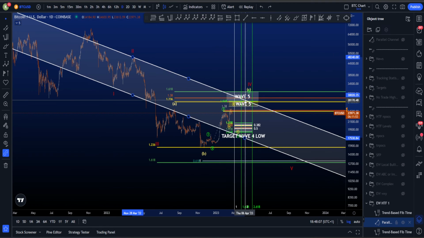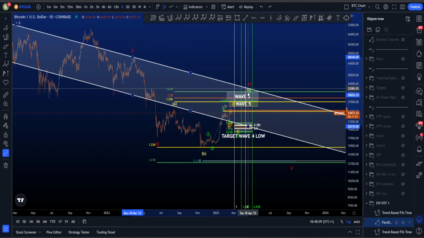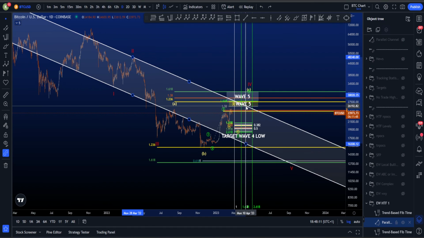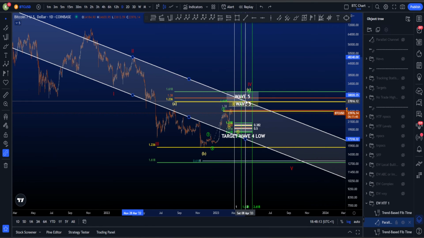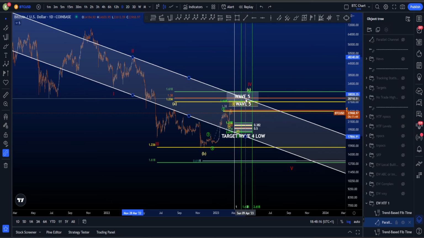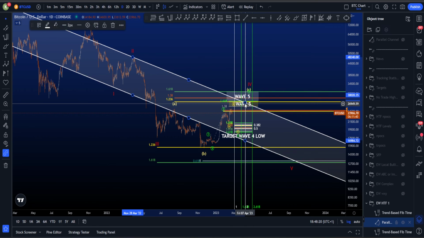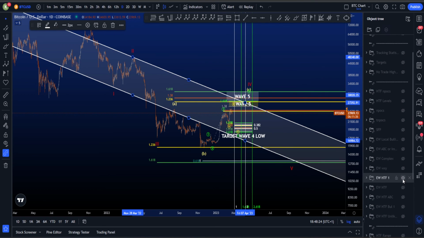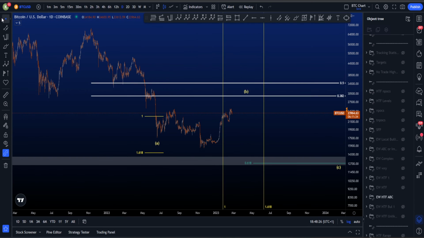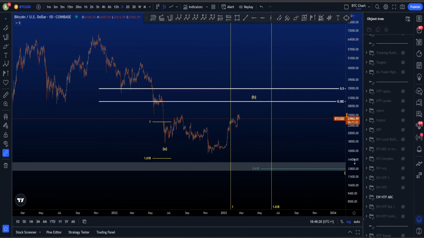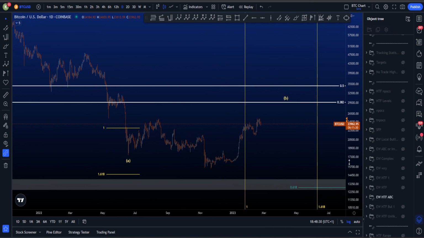It's a little bit dependent on how long it takes for this wave 4 to end and how high it goes, of course, because as you can see, the channel and the target of wave 5 is changing massively with how I position the channel. But yeah, it's just a very interesting scenario that I wanted to share with you. And these are all the scenarios. This scenario also includes that wave 4 is not yet finished.